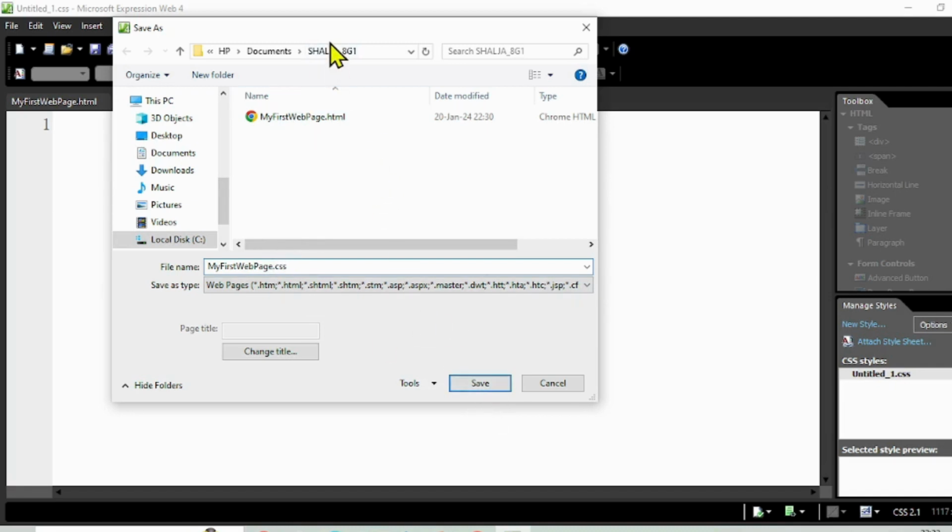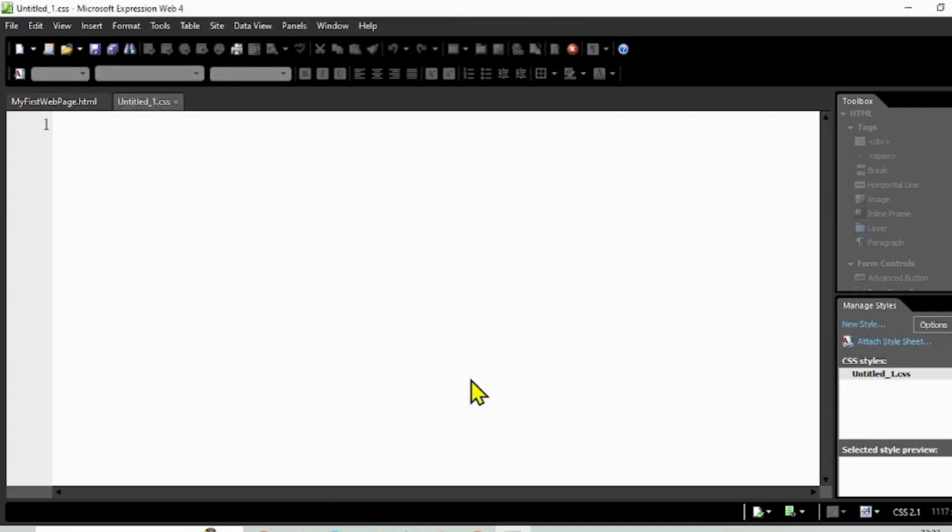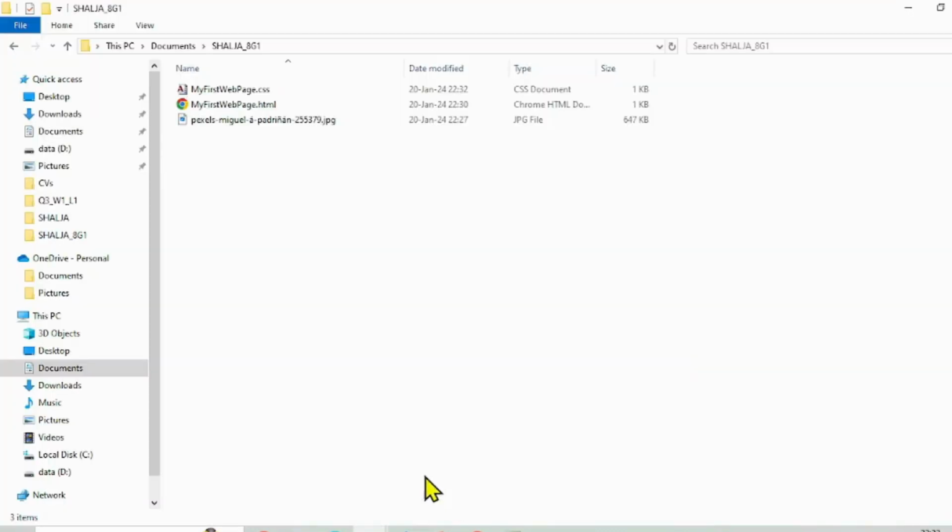Make sure you're saving in the same folder. Now you see the name of the CSS file. Let me show you what I have in my folder now. There are 3 files in my folder.